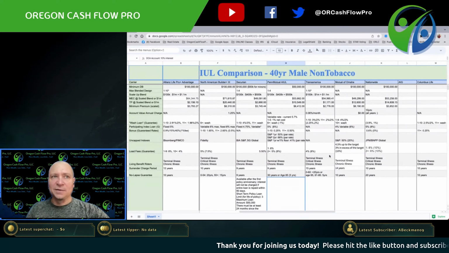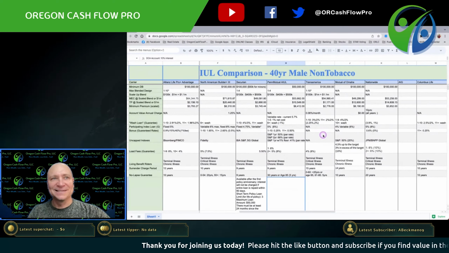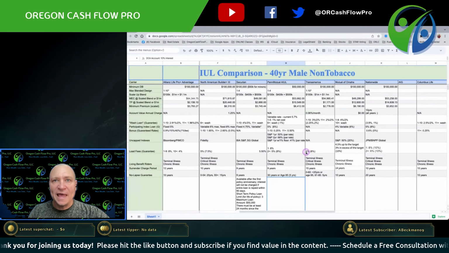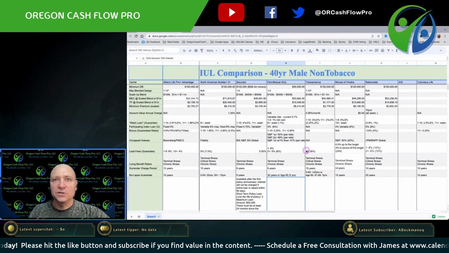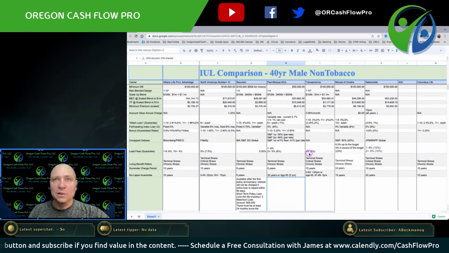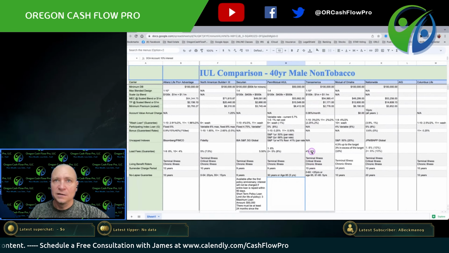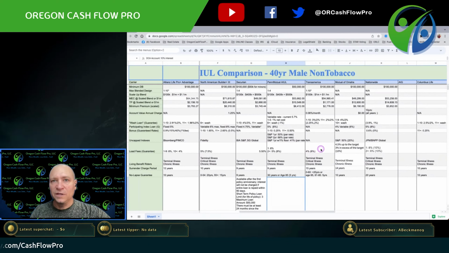But we don't even use that option for Allianz because it's not their best index. The load fees are nice and low as well. They start out at 4% with the Transamerica product. So when we look at this product, really, really low expenses in this thing starting out. There is a chance that they can change it. They do reserve the right to change that to a 6% load fee. So that's something to be aware of. So from an expense standpoint, this is a great product.